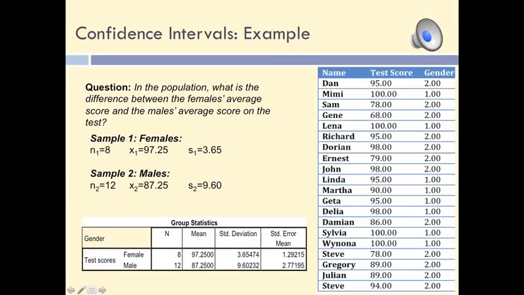Let's look at an example of how to estimate a confidence interval for the difference between two groups. Let's say that we would like to know what the difference is in the population between females and males' performance on a certain test. To make an inference about the difference between the two populations, we must select a random sample from the population of females and a random sample from the population of males. Although we use separate selection procedures for the two groups, we don't need to have two separate datasets. Individuals from both samples are included in the same data file. For each individual we enter an identifier and the value of the variable that we are interested in, which is test 4 here.